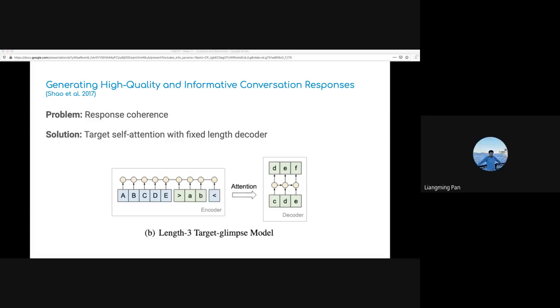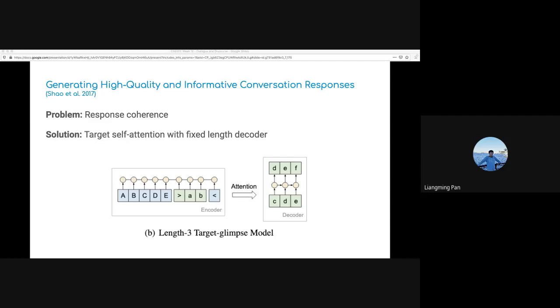I guess their purpose is to decode the sequence step by step. For example, if you just use a normal decoding method such as beam search, the essential idea of beam search is to search over all the possible generations and find the one with the highest probability. Then in this case, you will probably find some very general response, such as "I don't know," which has very high probability, right? But if you do this decoding step by step, you are less likely to find the very general response, even if its global probability is quite high.